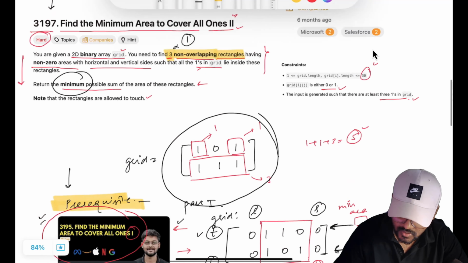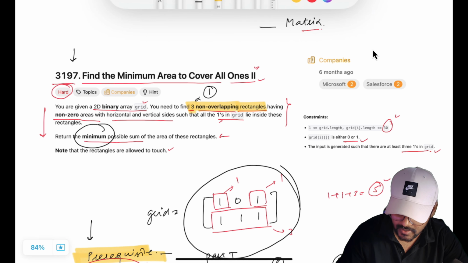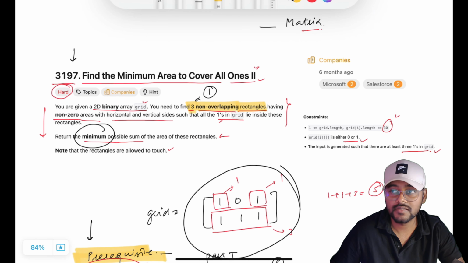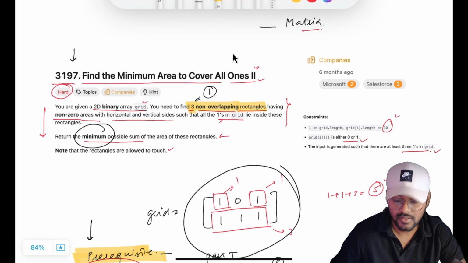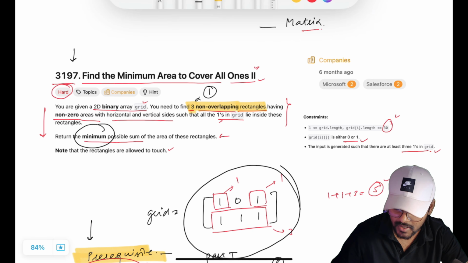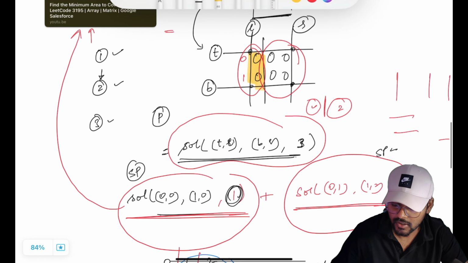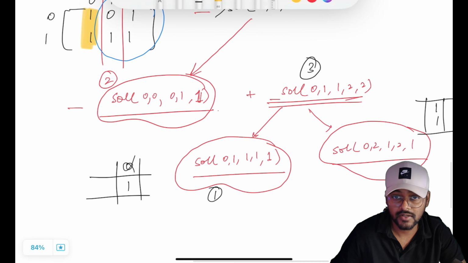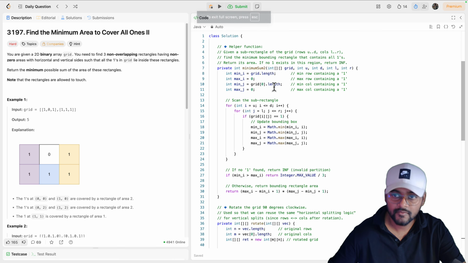Okay, so this was all about the problem explanation, how we are going to solve this problem. I didn't like this problem much, so I'm just directly going to show you the code, and I will attach it in the description below. Try to understand it on your own, and if you still face any doubt, try to do the dry run. This is an approach that is not so difficult to understand. Let's have a look at the code here.